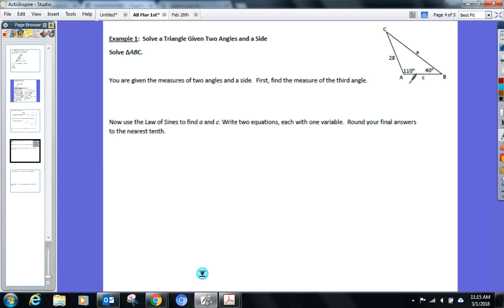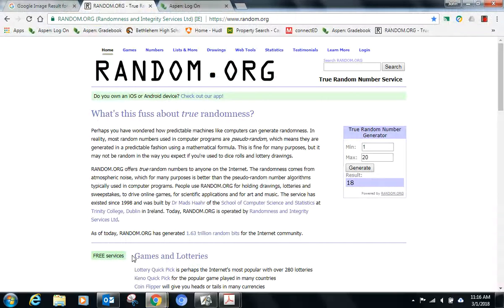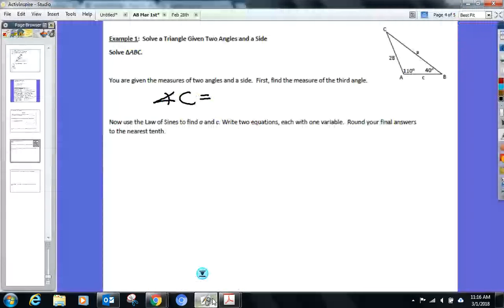All right. So it says solve the triangle. We have seen those directions before. Solve meaning finish it. Find all the sides and angles. You guys should be able to at least do one thing for me. In this triangle, I've given you two angles and one side. What can you find now? The third side. The third angle. So go ahead and find the third angle. We can at least do that. And that third angle will be 30 degrees. Yep.